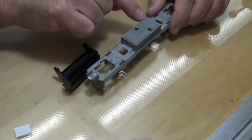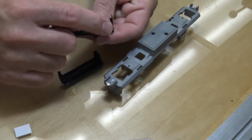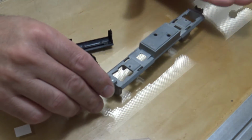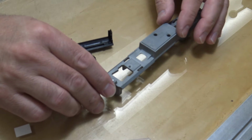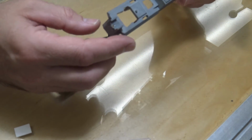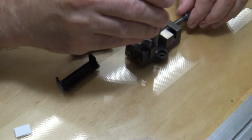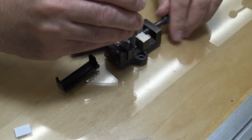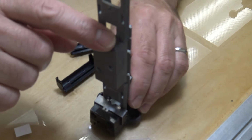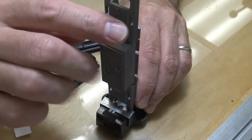So what we're going to do is I'm going to put CA along these edges, and I'm going to put CA on this angled edge on the top of the fuel tanks. And then I'm going to stick it all together. And I'm going to push the fuel tank forward to close off the gap in the back, and it'll leave a slight gap in the front, but this will all get filled anyways. After that's done, I will put this into the vise, hold it upright, and then where the fuel tank clips together, I will fill it with CA and let it set overnight.